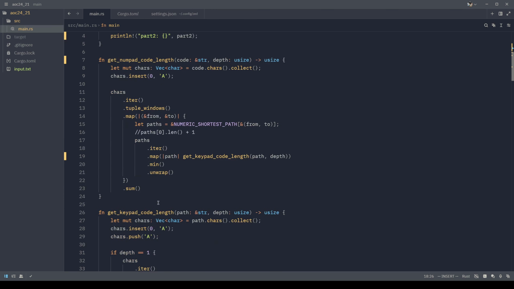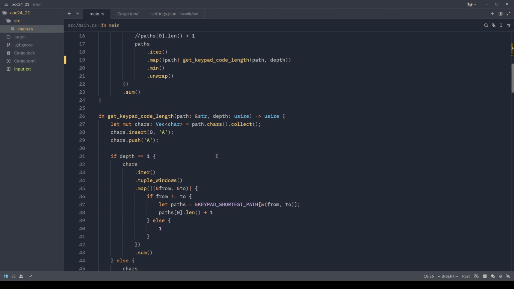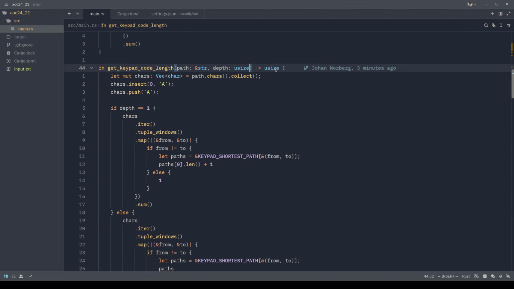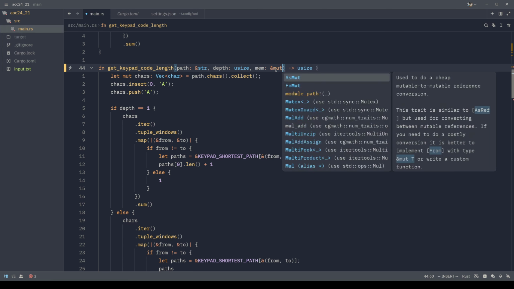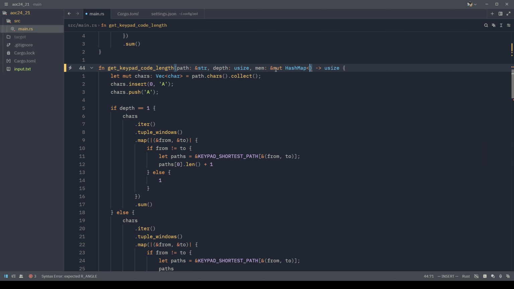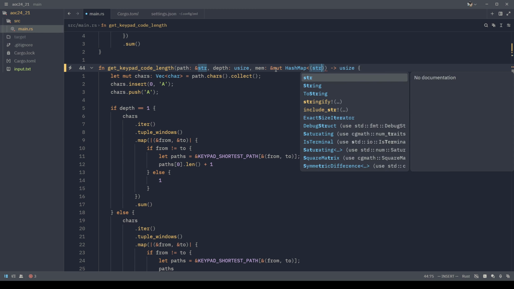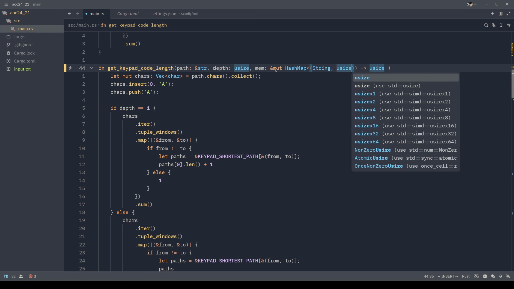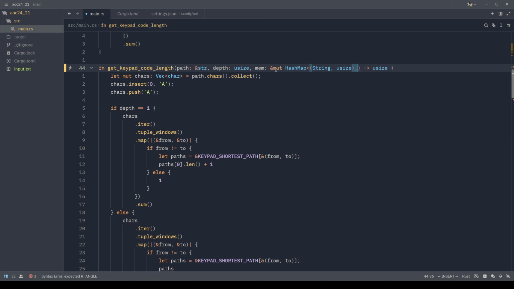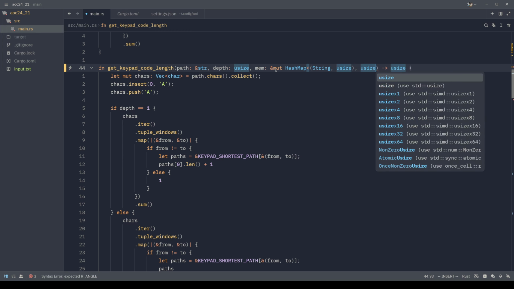So we will introduce a memory that caches the value. So hash map, the input should be a string and a usize. The output should be a usize.